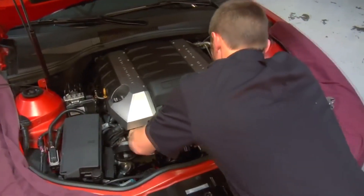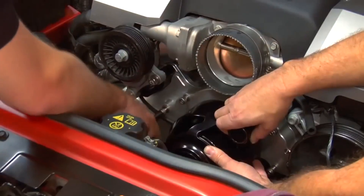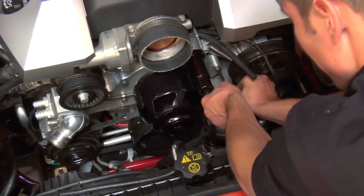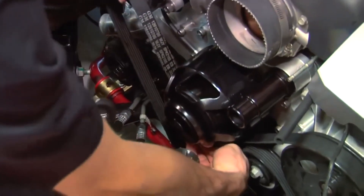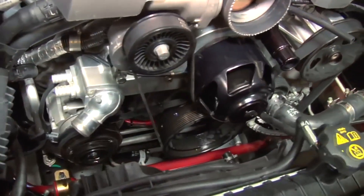This pump can be installed as a one-man operation, but it might be helpful to have an extra set of hands to support the pump as it's being bolted to the block. One of the special functions of the Mazzeer is that it retains the factory belt — the routing of the belt is the same as factory. You just have an idler instead of the belt driving the water pump.